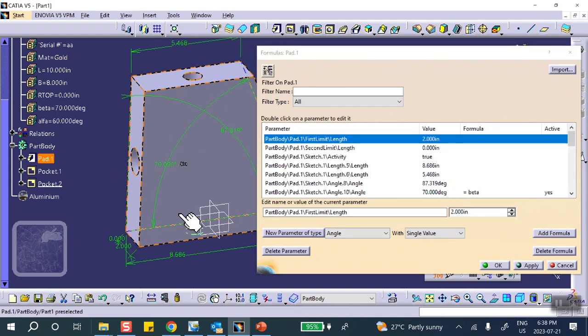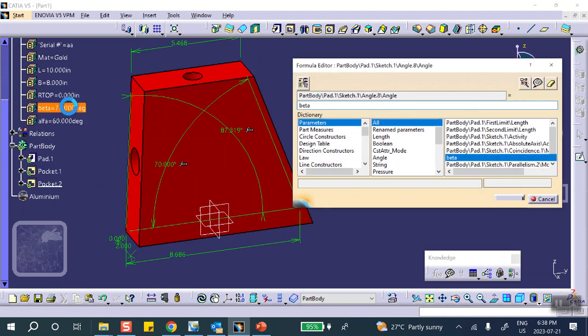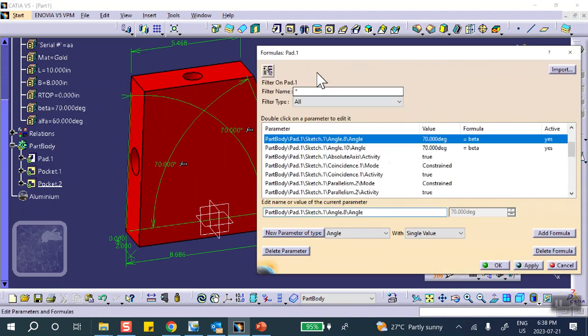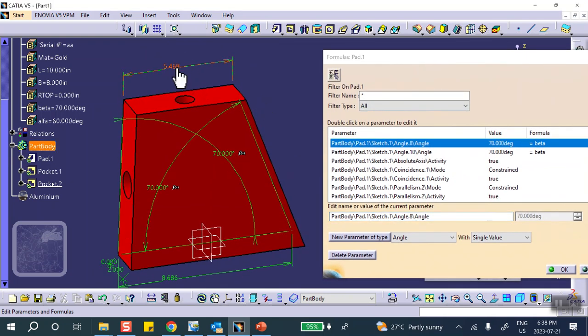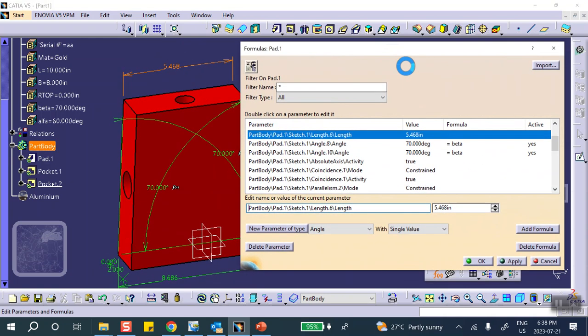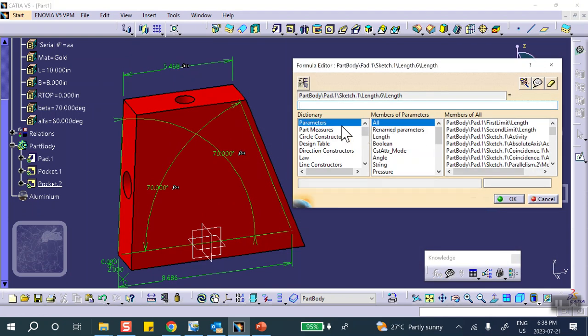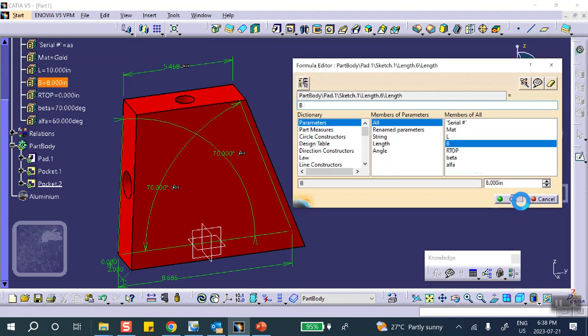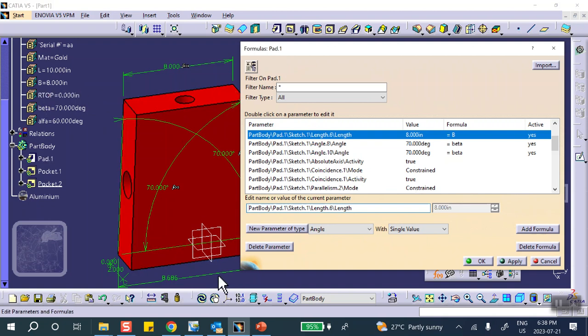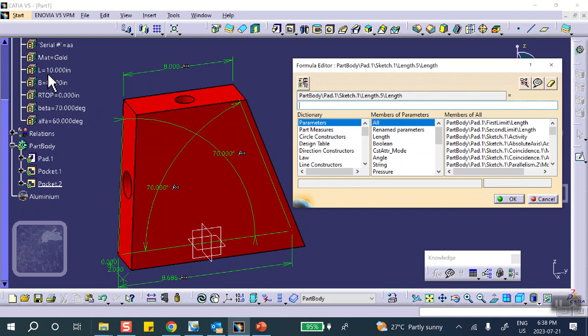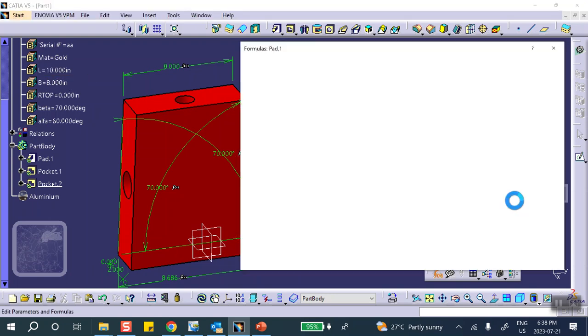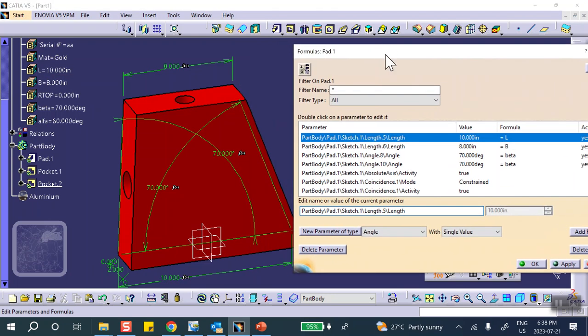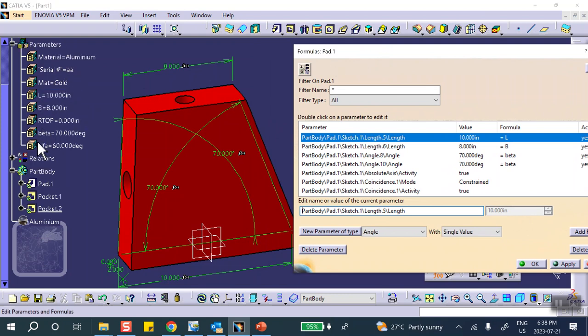Click on that. This is the angle alpha. Add the formula alpha. Remember, we got a message that this is, yeah. Let's select this. Add the formula. That's equal to b, right? B is from the tree. Another one, this bottom one. Add the formula. That's equal to L. Okay. And what about these things?